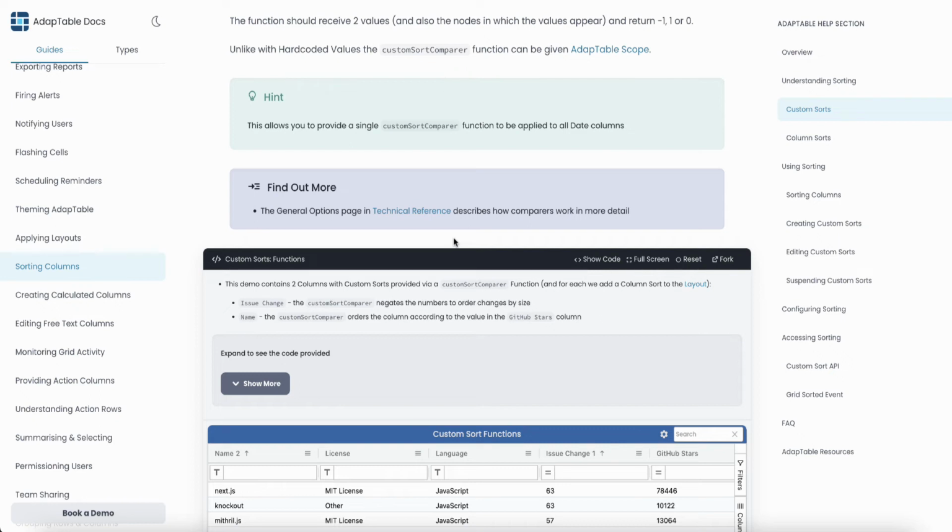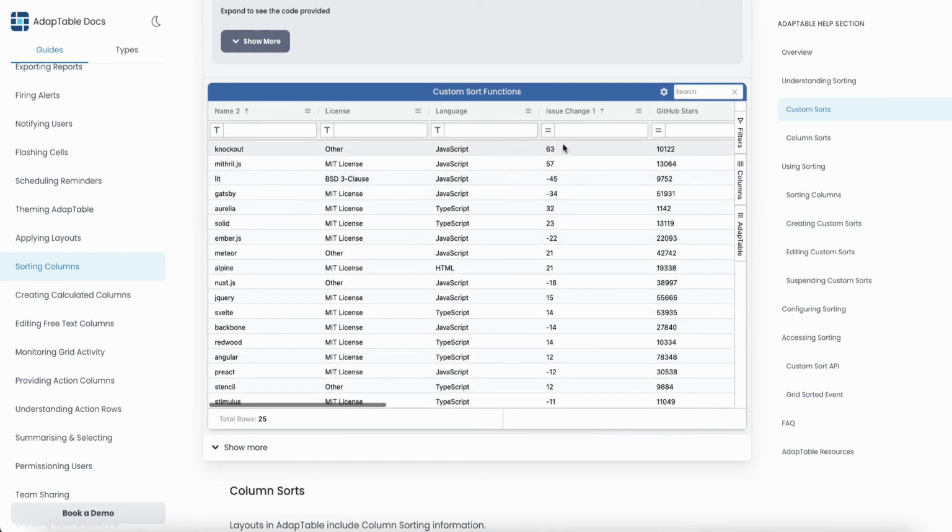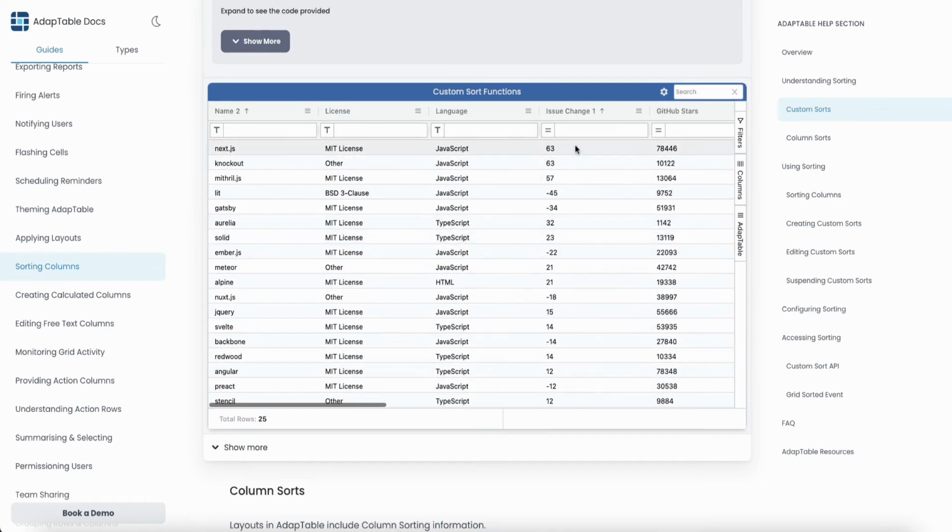Essentially, it's a simple function that takes two cell values and their corresponding row nodes, and you return -1, 0, or 1, depending on what the sort order should be. There are two examples here. We're ordering issue change, and you can see that the issue change column is essentially ignoring the minus. It's just showing the number as is. And then we've also got another sort order on name.